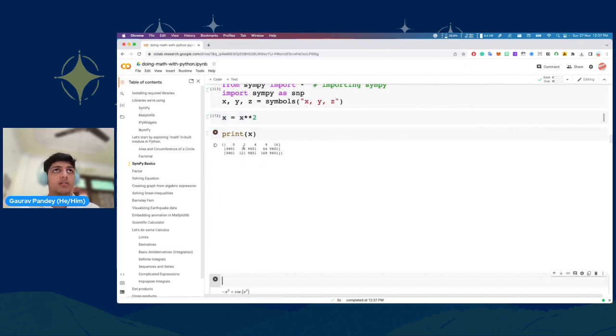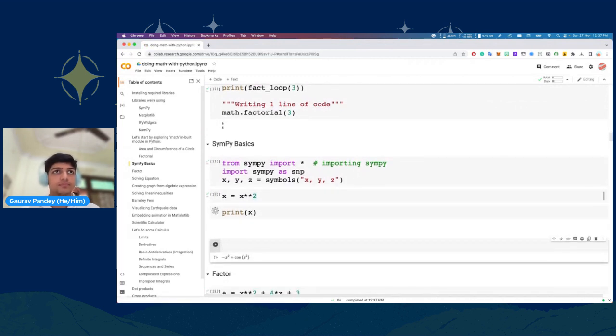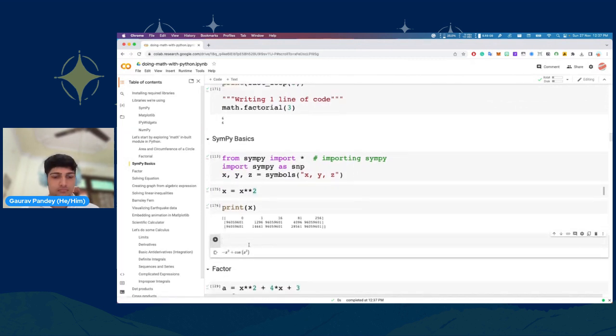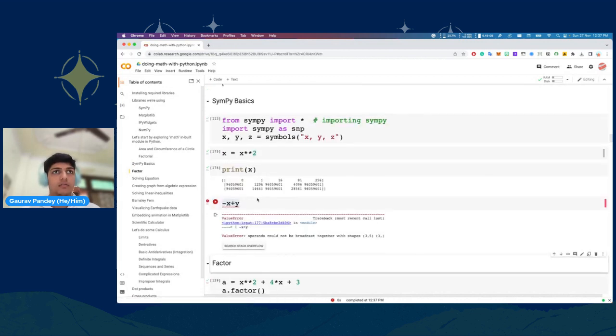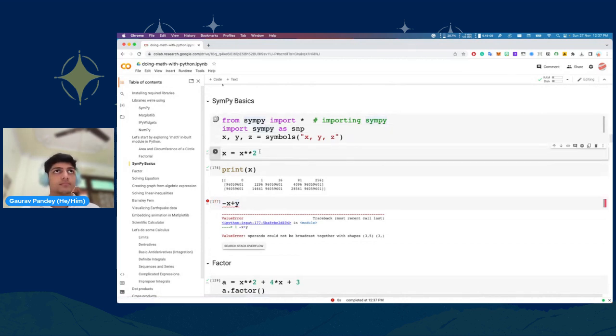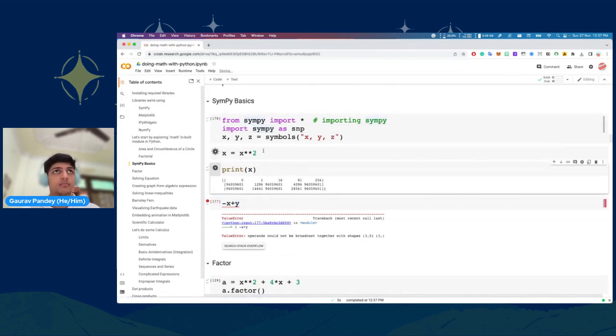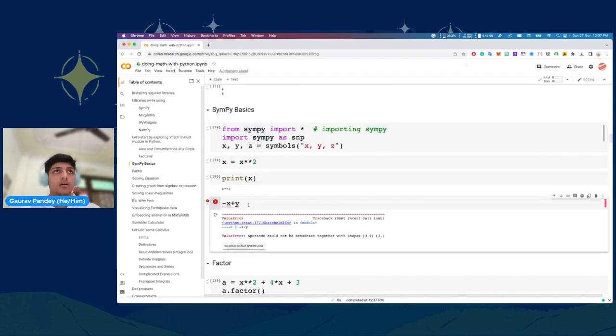So it will print just like that. Why is it not defined? Oh, I forgot to run this. Now we have it, and we need a y also.